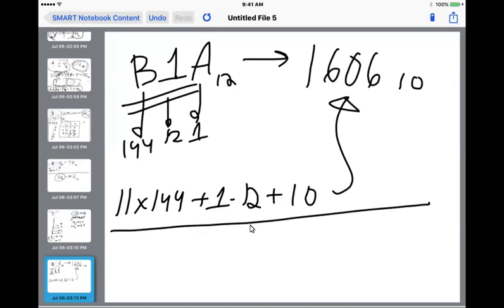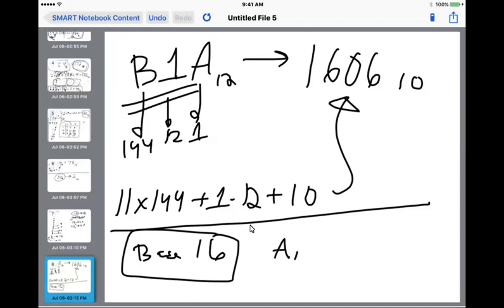And a very famous base is base 16, otherwise known as hexadecimal. It goes 0 through 9, A, B, C, D, E, F for 10 through 15, and then 16 looks like the number 10. Computers use base 16 also, and that's mainly because you might have seen, like in the old days, a website where the background color would be like AF13B or something like that. That was a base 16 number.